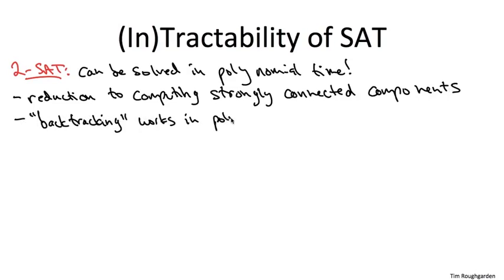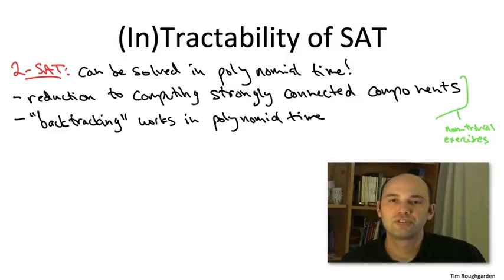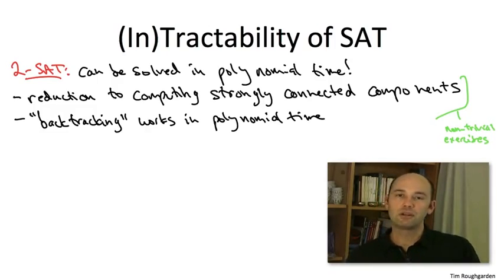Another way you can establish its computational tractability is using a type of backtracking algorithm. And by backtracking here, I mean something similar to what we did when we gave our faster exponential time algorithm for the vertex cover problem, for instances which have small vertex covers, small optimal solutions. Both of these proofs of computational tractability are non-trivial. I'm not going to discuss them here because instead I want to spend our time on a local search algorithm.